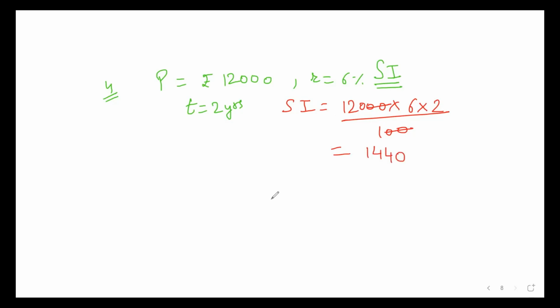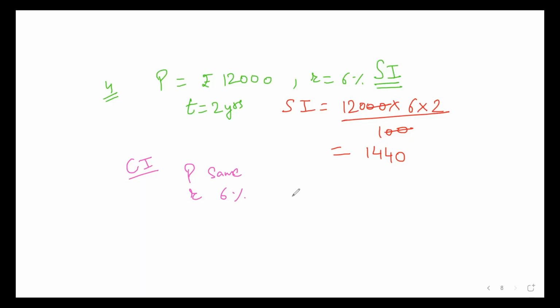Now the question is saying, had I borrowed this sum, now they are talking about the compound interest in this case. Principal is the same, at a rate of 6% per annum. So the rate is also the same, 6%, and then they are talking about compound interest. Now the time period would also be the same, because they are doing the comparison over here. So you just have to check in which part they have to pay the extra amount basically.